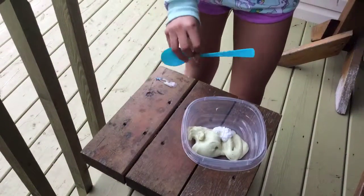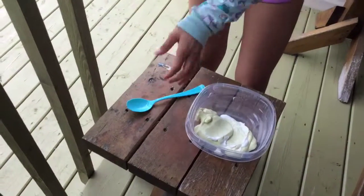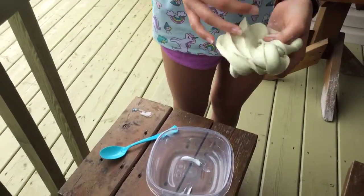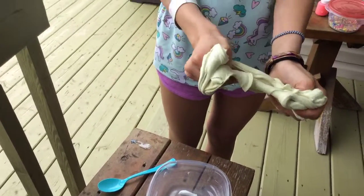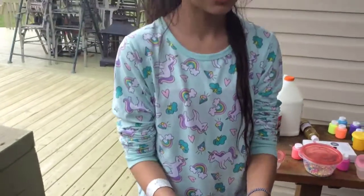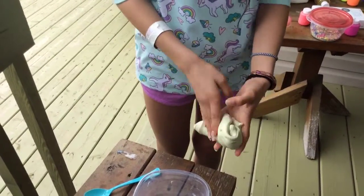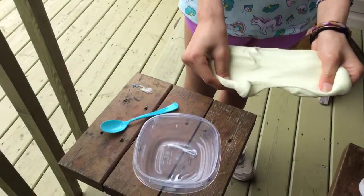Oops. Now I'm gonna mix that in. So I'm not gonna use a spoon. So I'm gonna mix this lotion in. So it's got some glitter in it, but it's a butter slime, so it doesn't really look nice. So I'm gonna take this lotion out of the container. So I don't know what color I'm gonna change this slime yet.